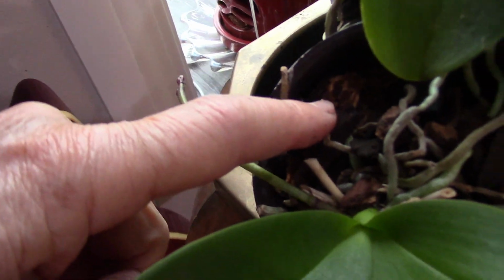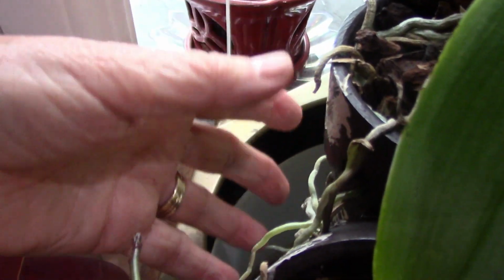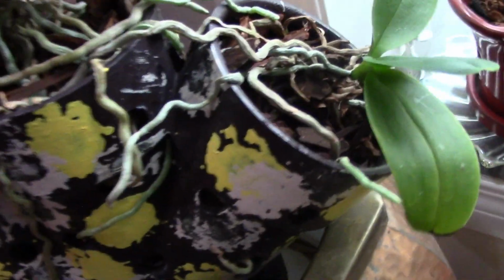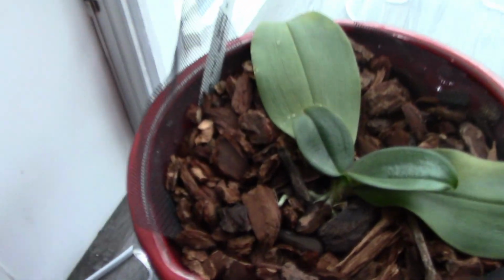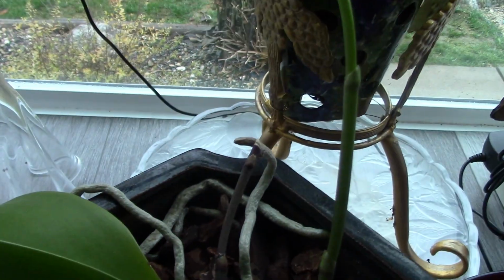And over here, I misted it this morning. I misted quite close to these pots because I know they're dry, so I misted heavy there and heavy here. They're small pots. So there's some nice little roots coming. And we have a new spike.